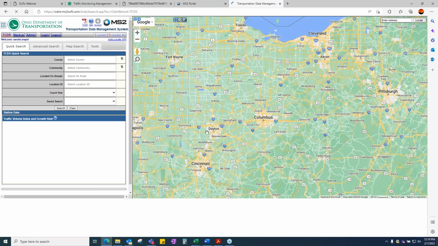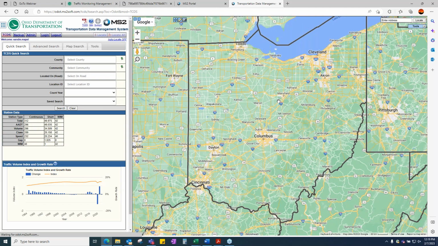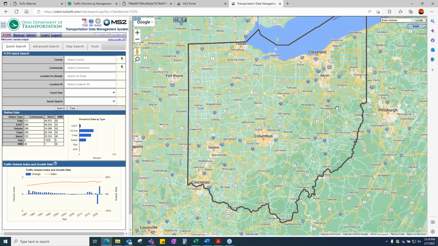Okay, one of the other questions was, will there be an effort to include data from local roadways? We actually collect a lot of data on local roadways, and all the data that we collect is in the system, including local data. We will accept data from locals as well. Some locals are very good at sending us data.